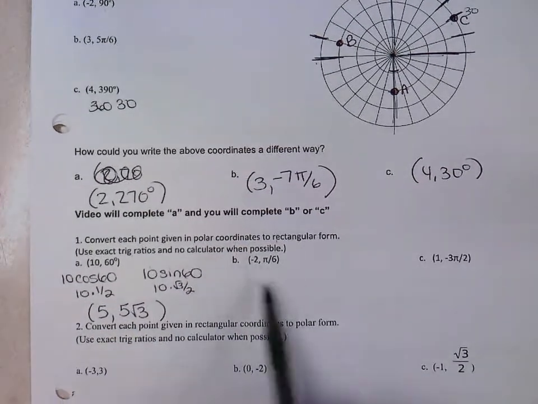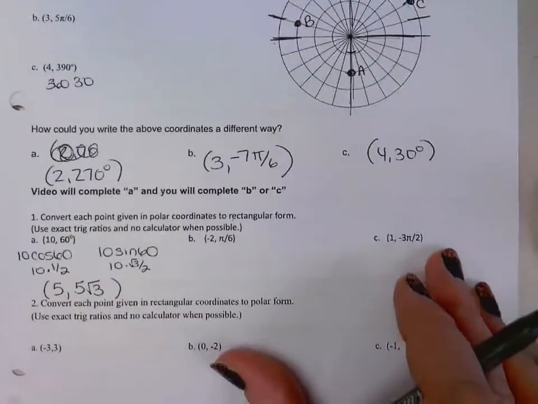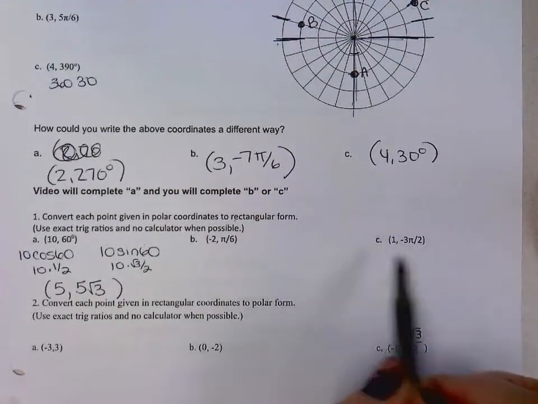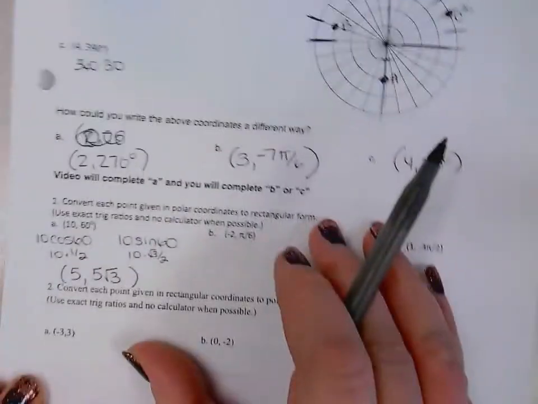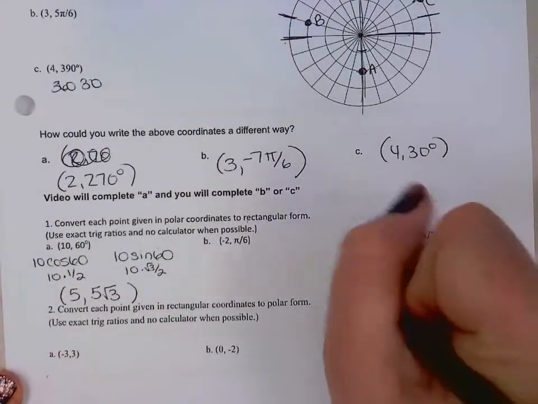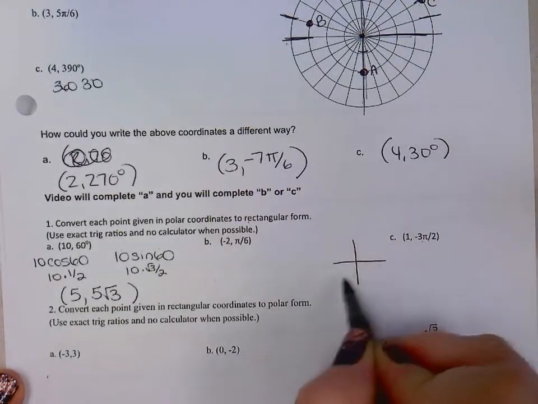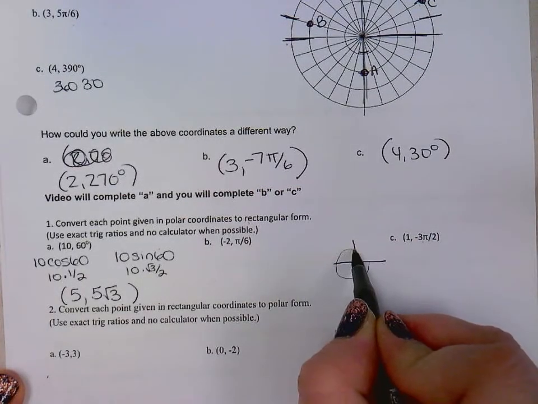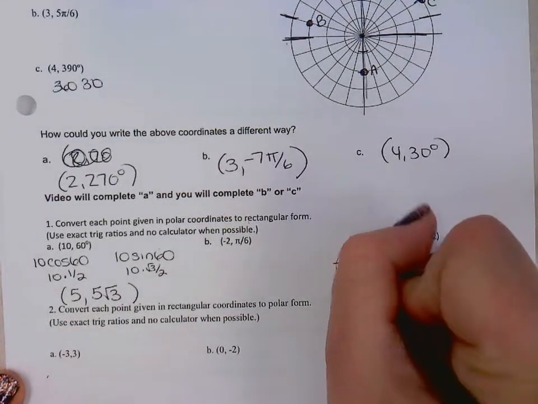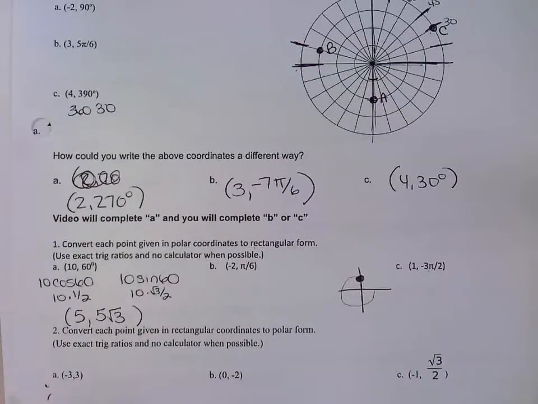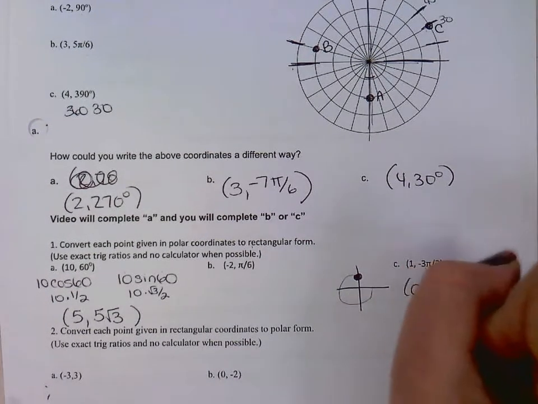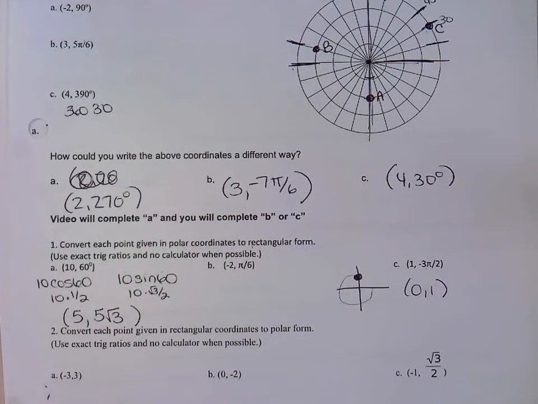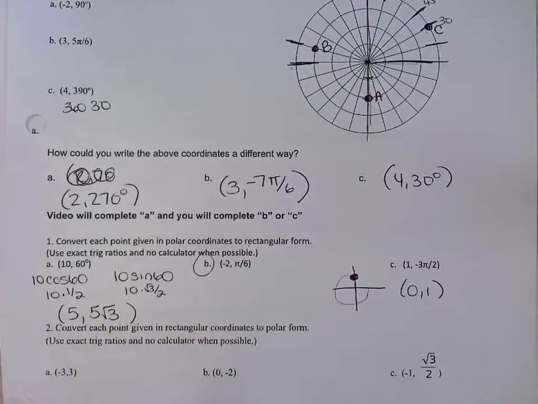You can do B. I'd like to skip over to C because I don't want you to do more work than you have to. When it's a quadrantal angle, please don't use this formula. Please just plot the quadrantal point. So in this case, I'm going negative 3 pi over 2, and then I'm going 1. How do I write that using a rectangular coordinate? My x value is 0, and my y value is 1. Don't spend the time to multiply that all out, so you just have to do B on this problem.